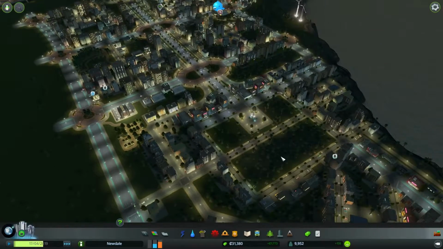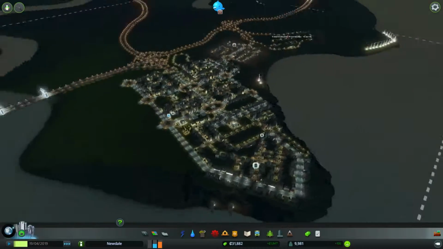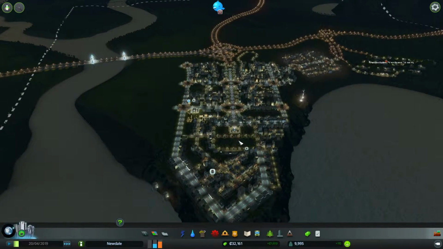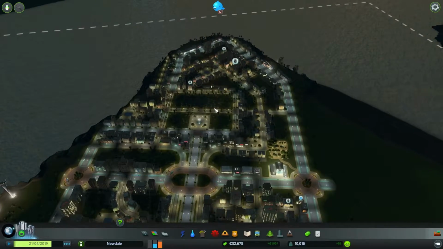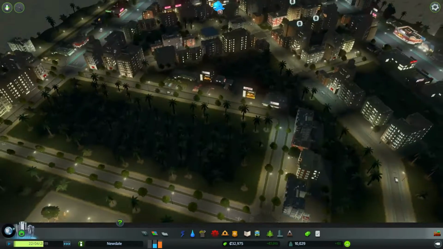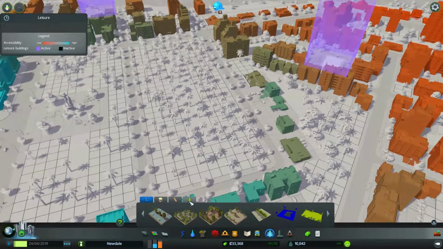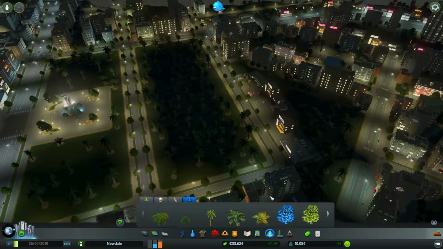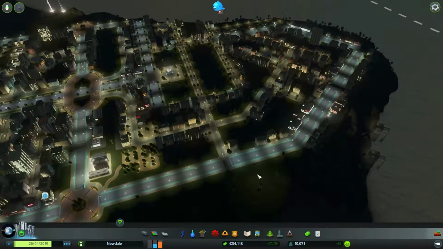I do like this green space, and I do want to leave that as mostly green, but fill it in more with parks and actually change the trees to more like deciduous, I think the word is, sort of trees. Ones that are a bit greener, rather than the palm trees there.